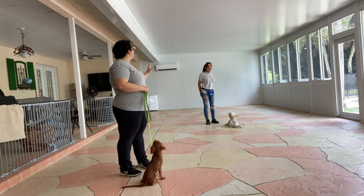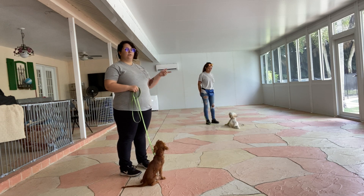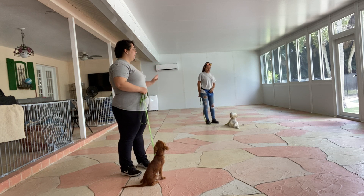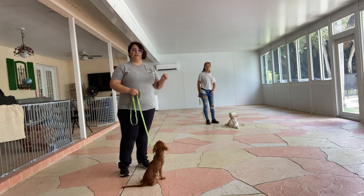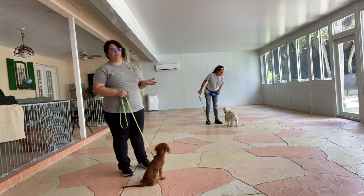What we're going to be doing today is that one dog is going to be in the middle and they're going to be in a down stay. They can't get up, they can't go to sit towards the other dogs — usual down stay rules apply. And then for the other dog, they're going to be walking around two times in a circle, loose leash walking. So they have to be on your left, they can't pull, they can't drag, and they definitely can't go towards the other dog.